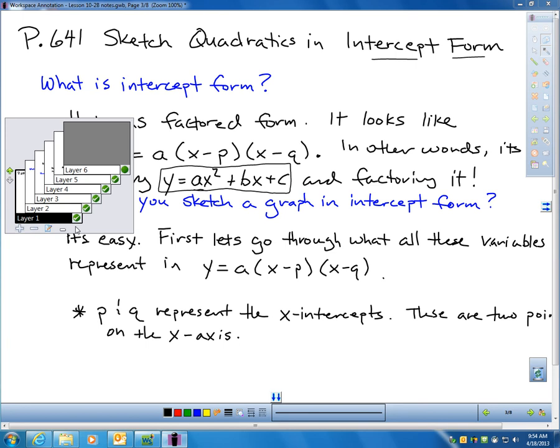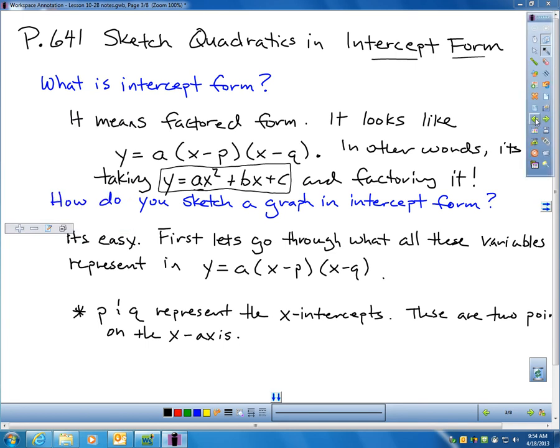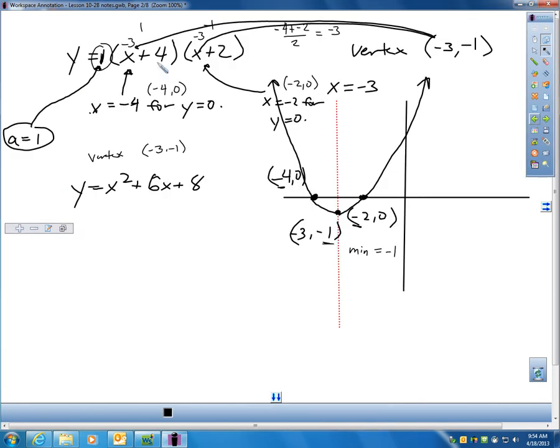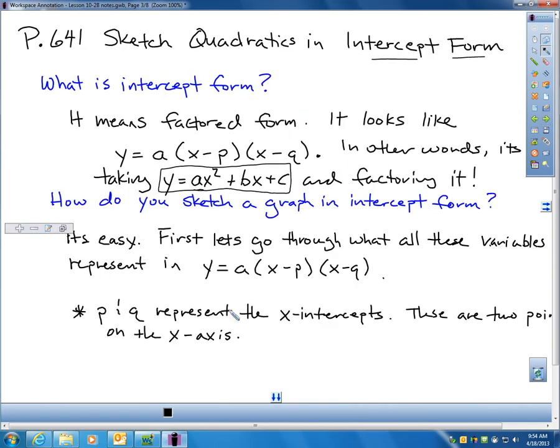p and q are the x-intercepts. I showed you that in our prior example. This number, I had to have, it's negative 4. If I plug in negative 4, I get 0. So, the x-intercept was negative 4, which I showed you here. If I plug in a negative 2 in for this, then I can see that I get 0 again. Which is why I have negative 2, 0. Those are my intercepts. p and q are my intercepts for x. So, that's important to understand that, too.